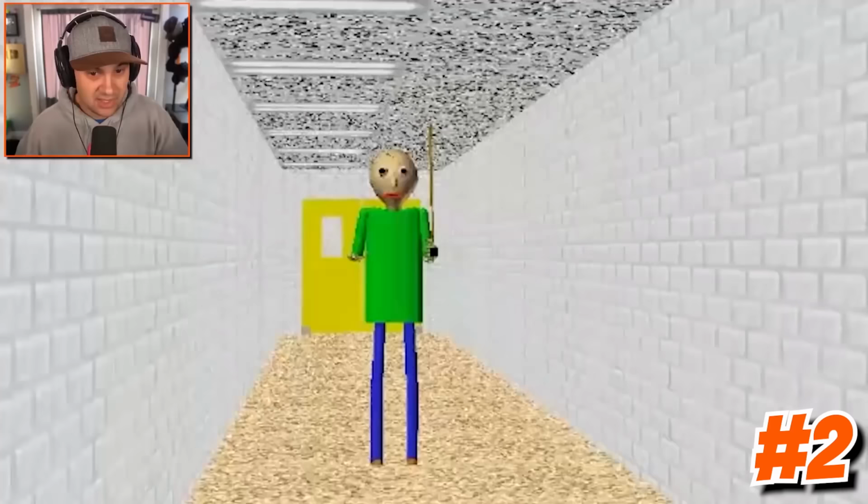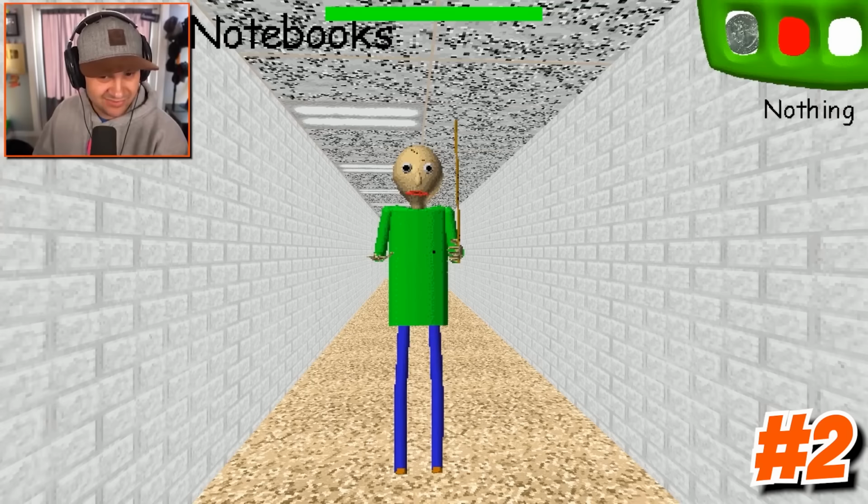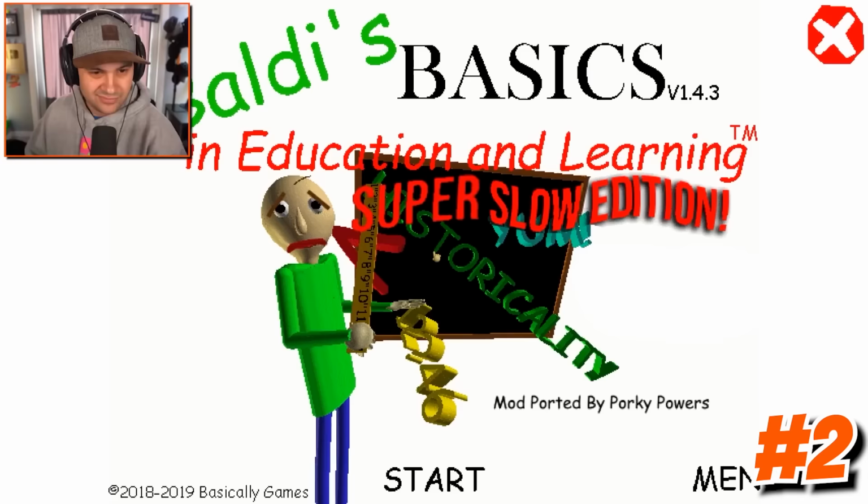Hello, Baldi. Hi. I'm sorry that you're so sad and so slow. I'm gonna let you catch me, buddy. Maybe it'll cheer you up. Put him in a better mood. Still waiting. Thank you. Great job. Nope! Still sad. Still slow. Baldi's just having a bad day.